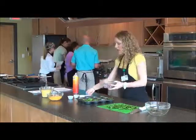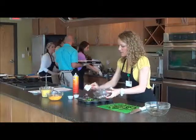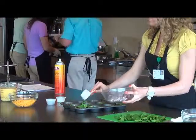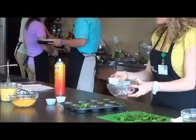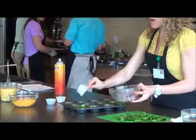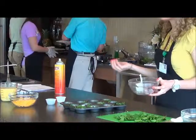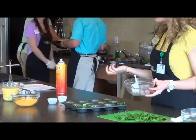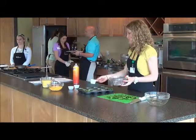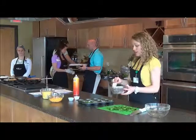Now I'm adding my sautéed onions into the muffin tin, then I'll top that with cheese and my egg mixture. If you're using egg substitute, you can use all egg substitute if you'd prefer. But if you're not used to that flavor yet and still want to use some whole egg, you can do half whole egg and the rest egg whites — about two egg whites for every whole egg the recipe calls for. Or you can buy egg substitute as well.